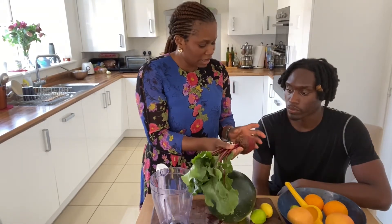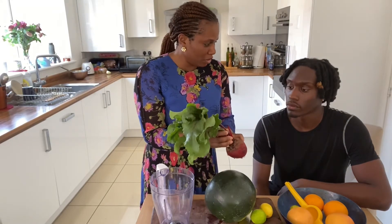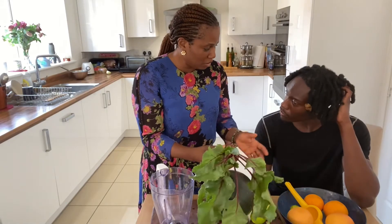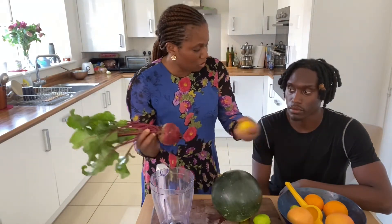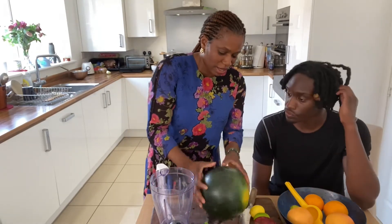One ingredient, Jayden, that really helps with stamina and sports performance is beetroot. A lot of people cook it, but you actually don't need to — all you need to do is just add a few slices to your juice. So we're using three basic ingredients: beetroot, lemon. You can use just lemon or lemon and lime. I just combined them because this tastes slightly different.